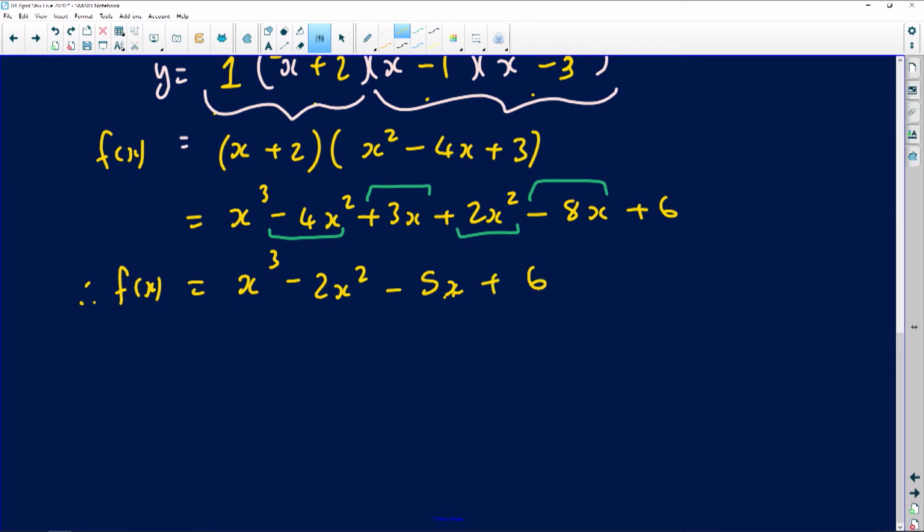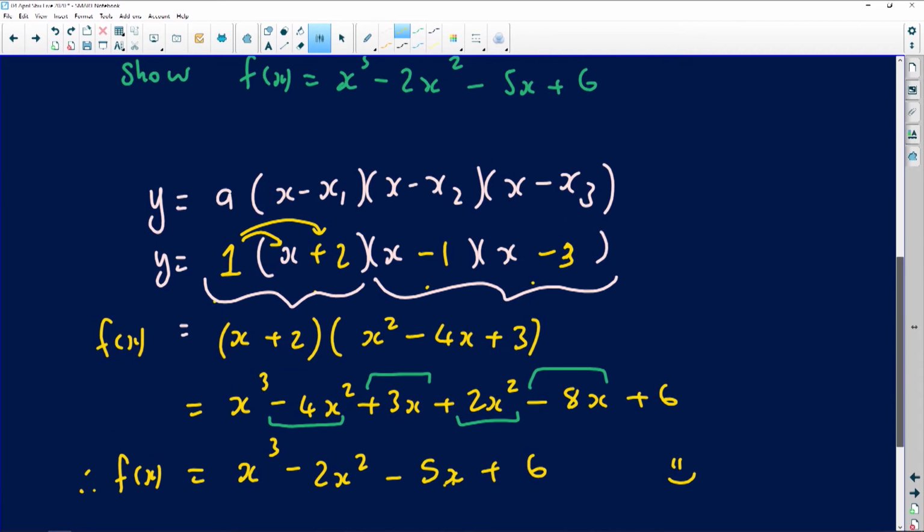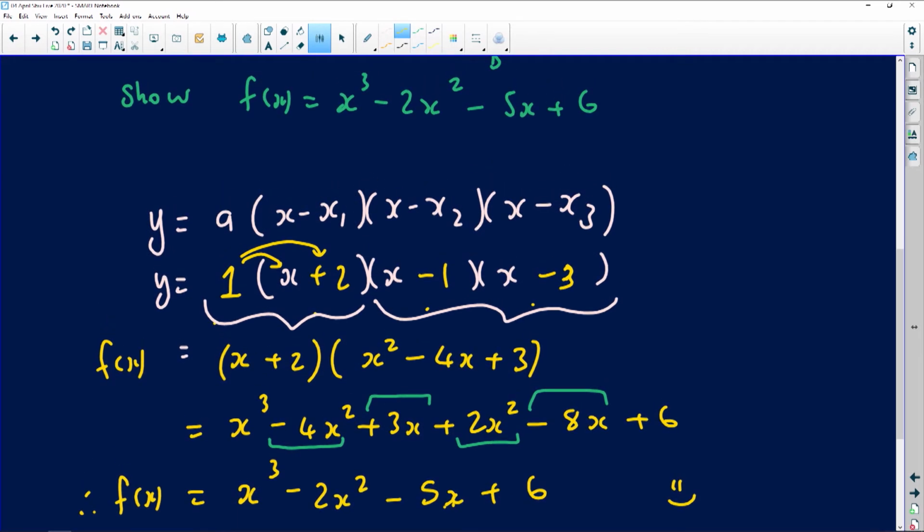And 6 is a loner. So we have your function of f of x, which is exactly what the examiner was asking you to find in the opening statement. Find f of x if you are dealing with a situation where the roots are given. It does in fact amount to x cubed minus 2x squared minus 5x plus 6. Right. Now the second part of Rashford's question. Let's go to the second part.